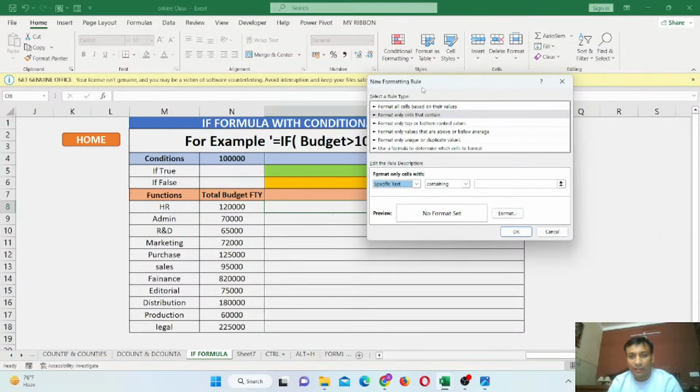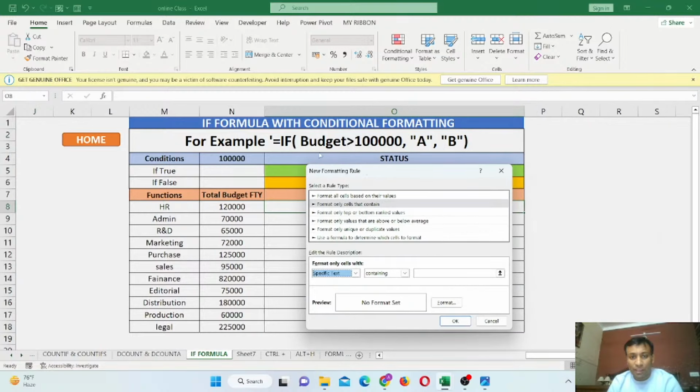Our logic is, if the budget is greater than a lakh of rupees, then A or B will come. We want a specific text, A, in this cell if the budget is greater than 1 lakh, and we have to format it.